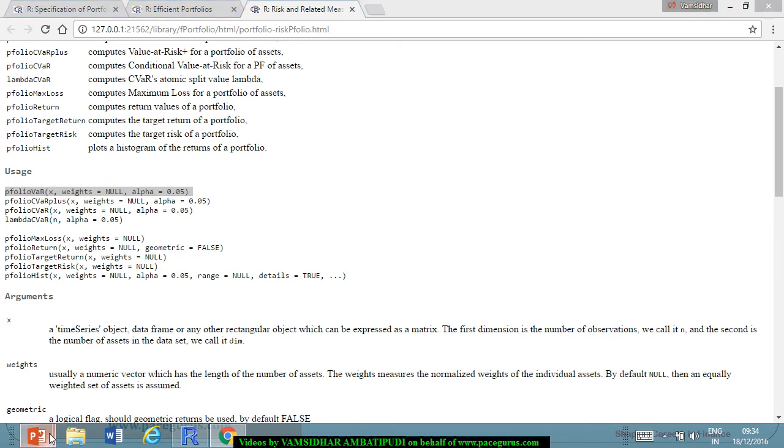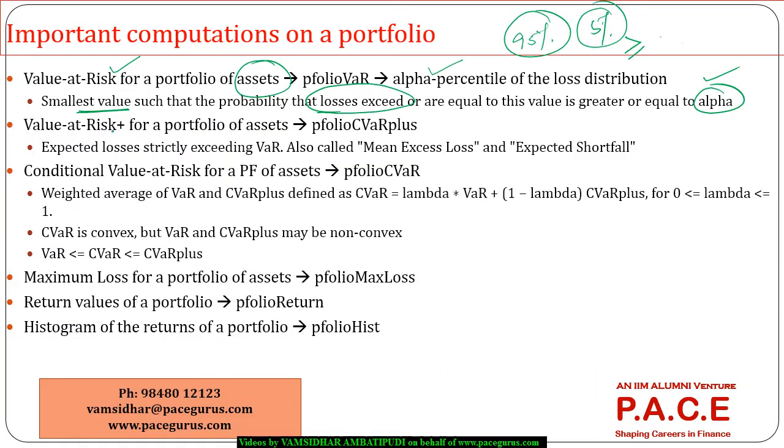Then the next calculation that we are bringing in is the portfolio CVaR plus, which is nothing but conditional VaR plus, meaning I'm looking at the mean of those losses which are greater than or equal to the VaR.